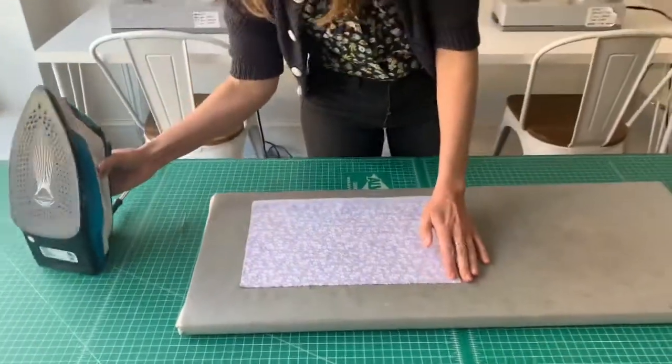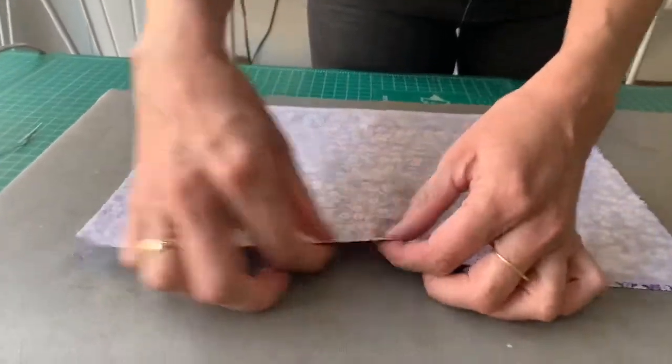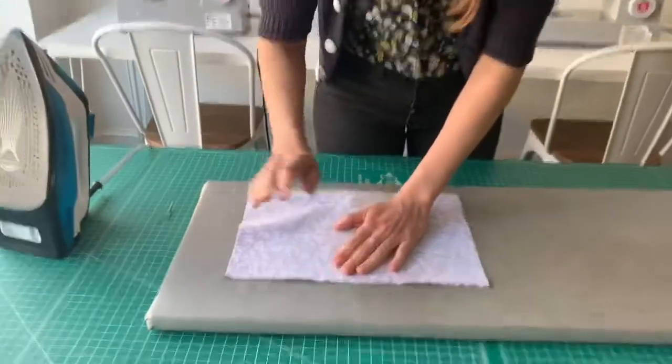And you'll see when I lift that section up that the two pieces are now together. And that's how you interface fabric.